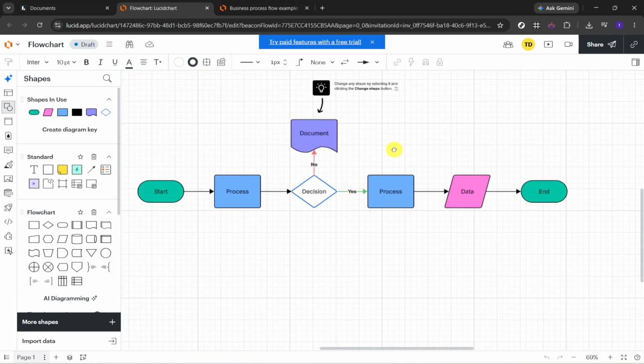Once you've completed the edits, review the overall diagram to confirm everything is in the correct order and visually clear. A well-organized flowchart is easier for others to follow, whether you're using it for planning, documentation, or presentations. That's it. You've now created a flowchart in Lucidchart using a template and customized it by following the built-in editing process.